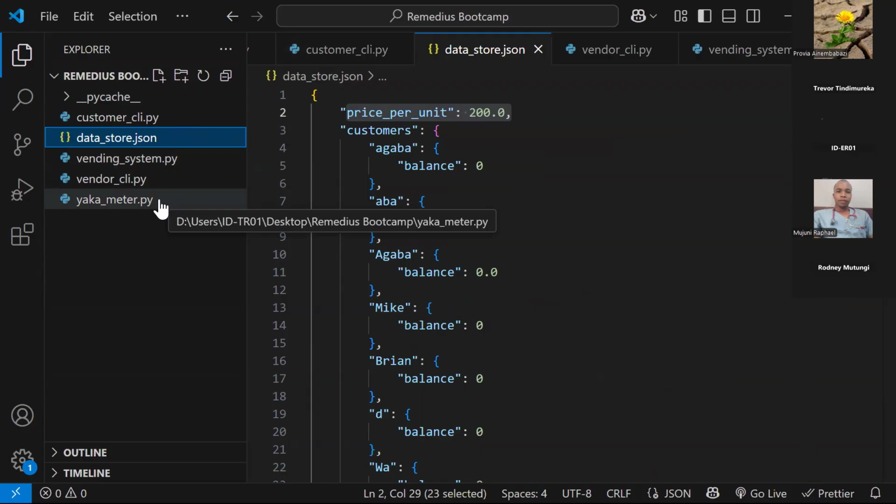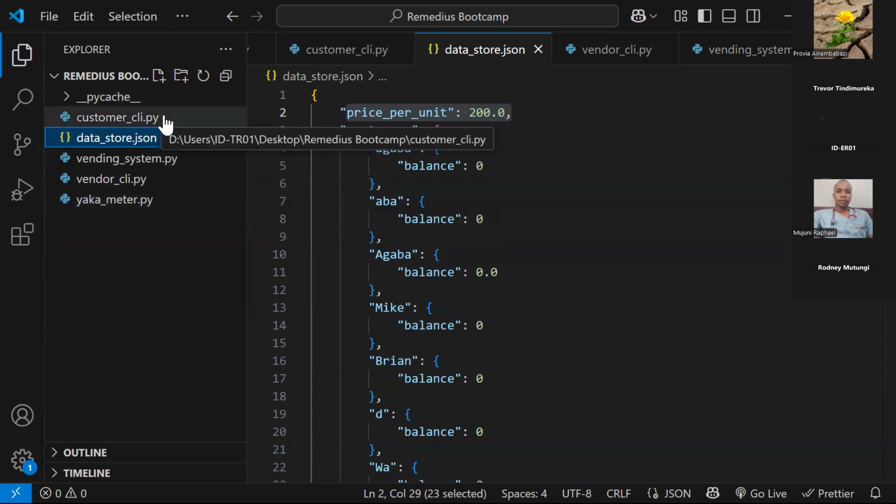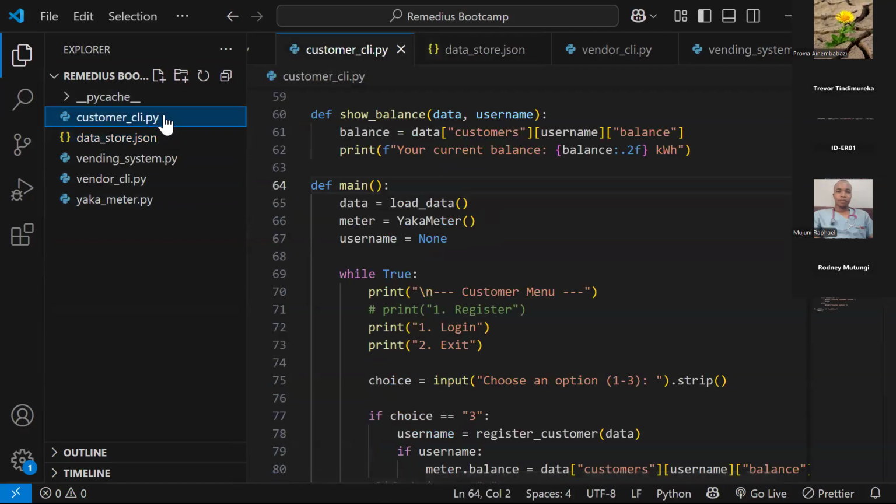Two files could do the same thing, but to be organized, it's better to separate some files. Like in some lessons that Joshua taught, he talked about functions that you don't need to be writing every time in a single file, yet you can write them and call them every time you need them. So now let's get into the customer CLI.